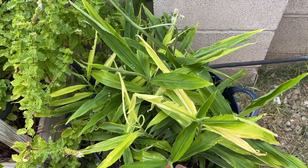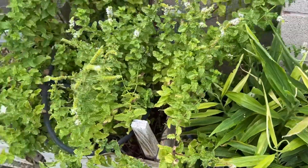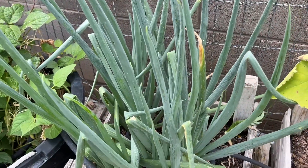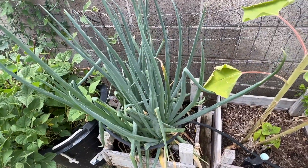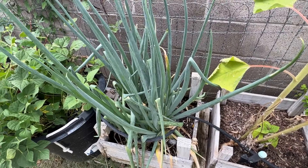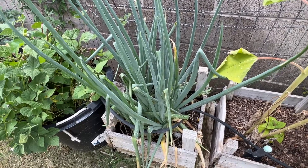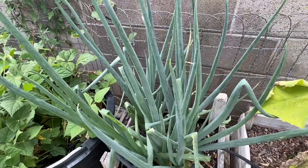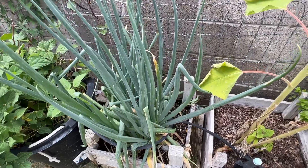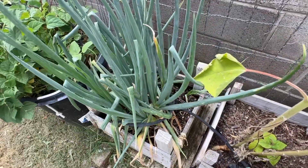I have some ginger — we're gonna be picking this ginger, making tea out of the roots and the leaves. It tastes so good and smells so good. Then I have more mint, and these are onions. I just planted them — you can buy these at the grocery store for like three for a dollar, plant them outside and you have green onions all year round. They don't stop, and look how thick those are.